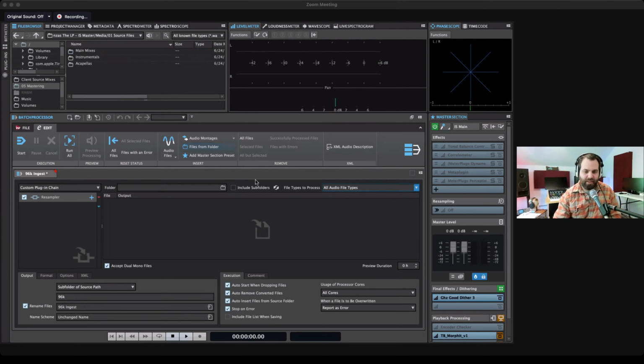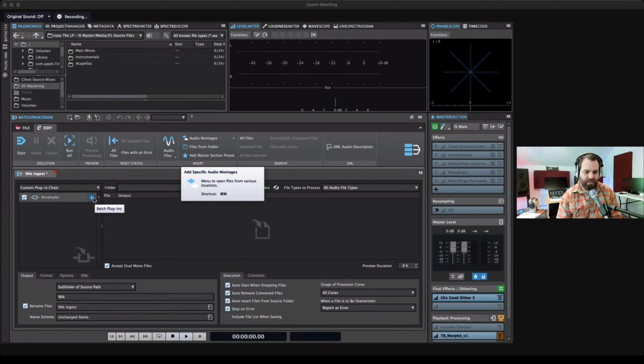And I believe if I had set this to all audio file types before I dropped it in, it would have auto started. It might only do that when you drop a file and not a folder. Right. I don't usually drop folders. I usually go into my archival masters folder and then grab the individual files. Well, that was a goofy one. I usually get stuff in as WAV, but every once in a while, people will send AIFF, and yeah, exactly. Just got to watch out.